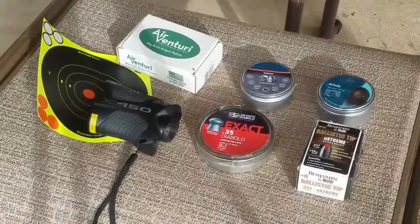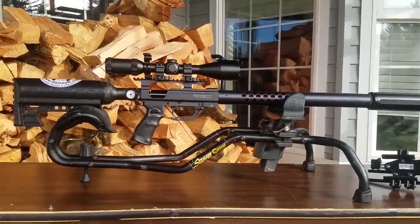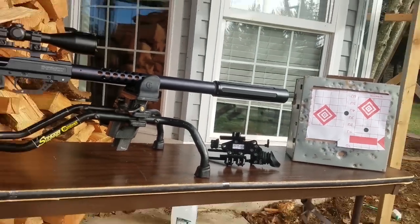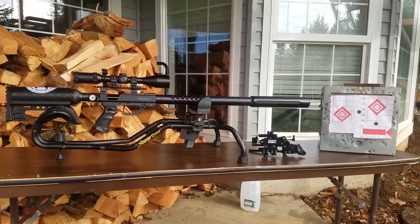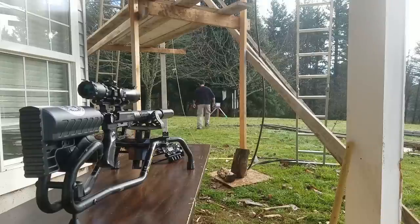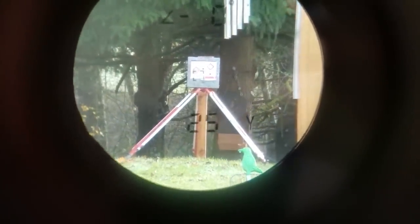I have a plethora of 9mm ammo right here we're going to try out. We got the star of the show right here, the GAMO TC35. Also comes in the TC45, which is 45 caliber. Gonna go ahead and throw that target out there at 25 yards to start us off and try all these pellets / slugs. There's my target down there at 25 yards. Right on the money.